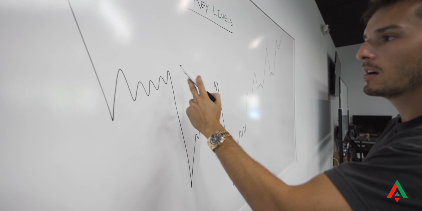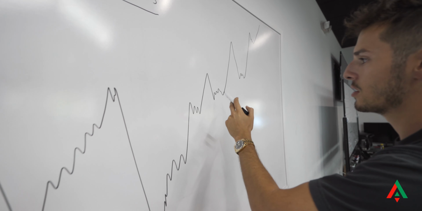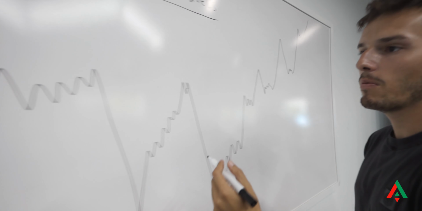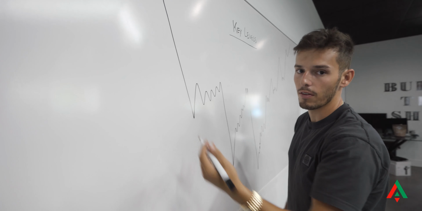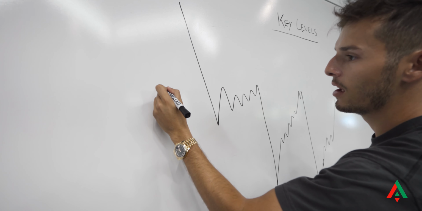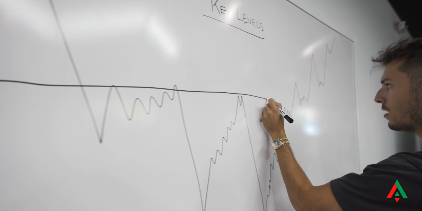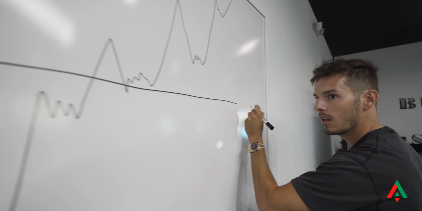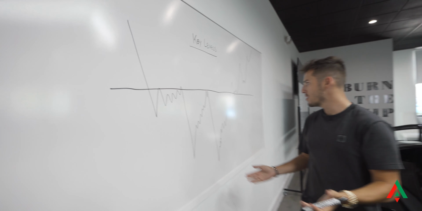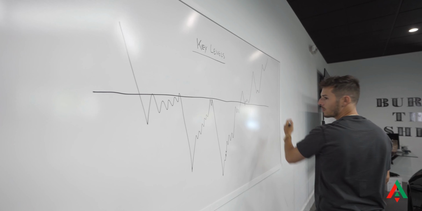So we're going to start with the left, move our way over there. We see resistance here, resistance here, resistance here, resistance here, support here. So what we can do with that is plot a key level. On a screen it's a lot easier, but here I got to draw it, so bear with me if this line's a little bit curved or diagonal. Okay, this isn't the straightest line, has a couple dips in it, but you get the general idea. The main area that we're focusing on is right here.